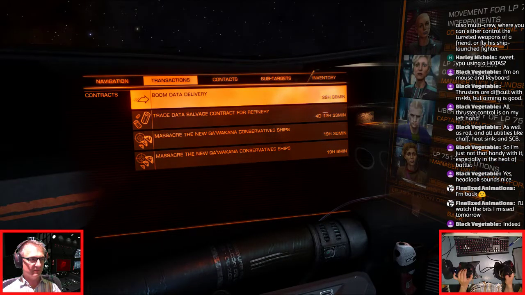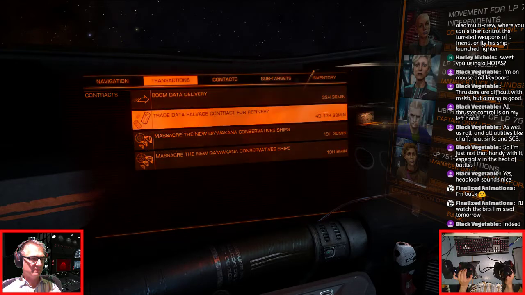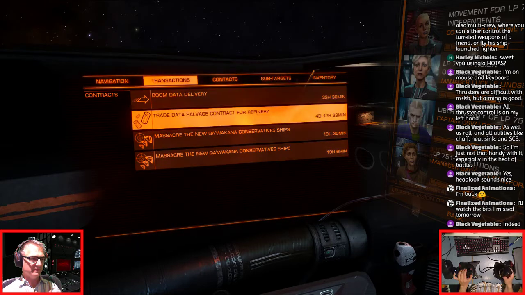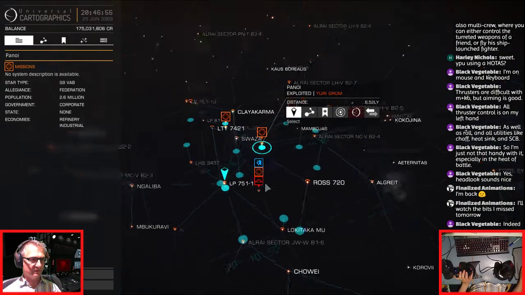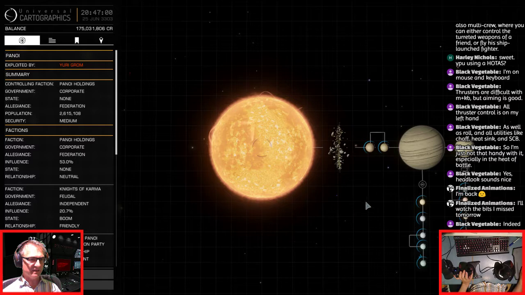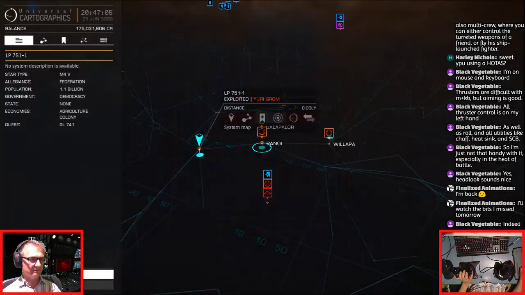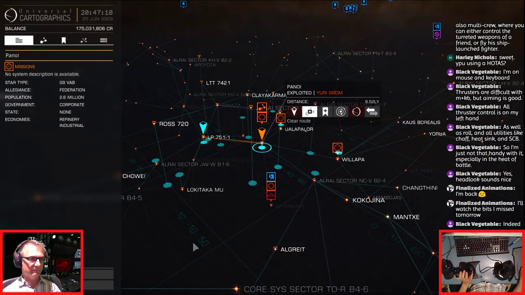And the time is now not much. Oh, this is the one that goes to that Willapa, yeah. Let's see what we can do with this one. See how far we get with this one. I need to go to the nav beacon, I think, and then ping it, don't I? Yeah, let's go to Panio. One jump.